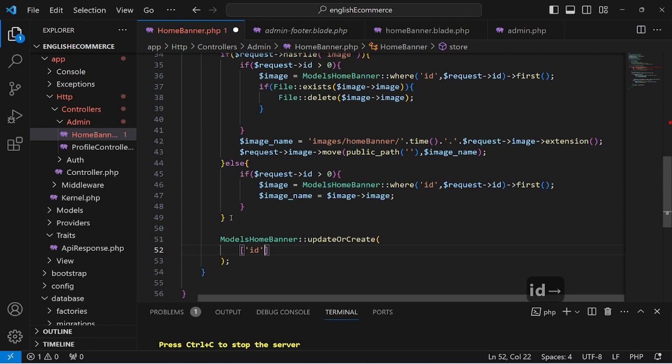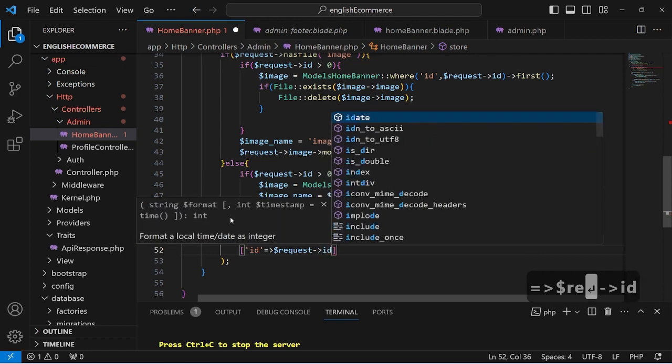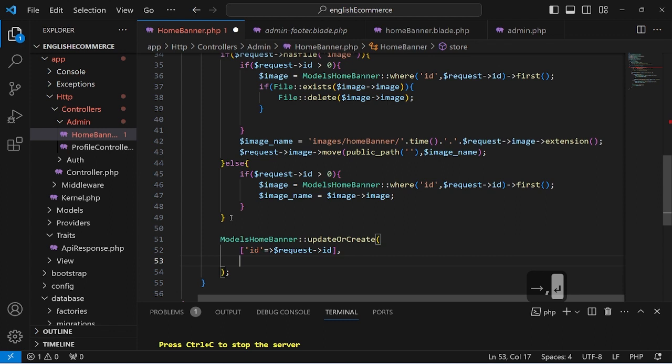Like if I'm passing the id, which is dollar request id, if the id matches with the database id, it will update the query. Otherwise, if it doesn't find any id that matches the database, it will create a new record. So that's why we are using update or create.